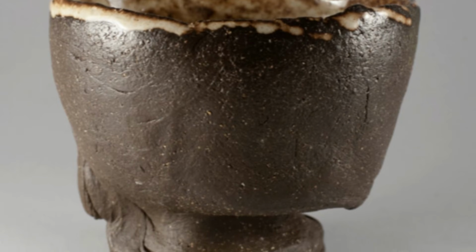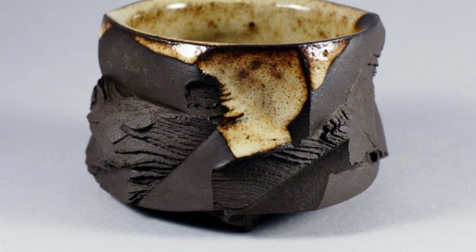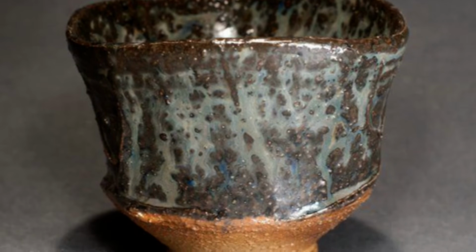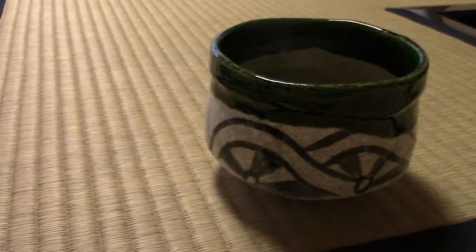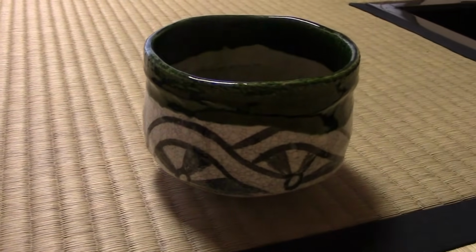Finally, we have Wabi Sabi. This is not a medium of Japanese teacup, but rather a general artistic style. You will notice this style across all types of Japanese art, particularly when it comes to teaware. You will notice asymmetry, imperfections, and lack of uniformity across Japanese teaware produced in this style. The idea is not to strive for perfection, but find joy in the imperfections. In a broader sense, the goal is to embrace the imperfections that exist in life and nature and celebrate their beauty.